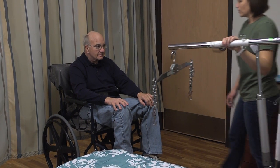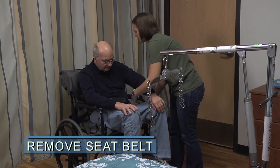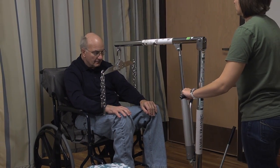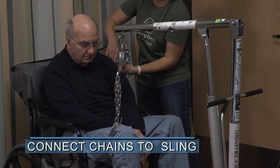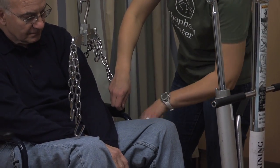Move the lift into place. Remove the seat belt. Connect the hooks to the sling with the short chains to shoulders and long chains to legs, with hooks facing away from the person.